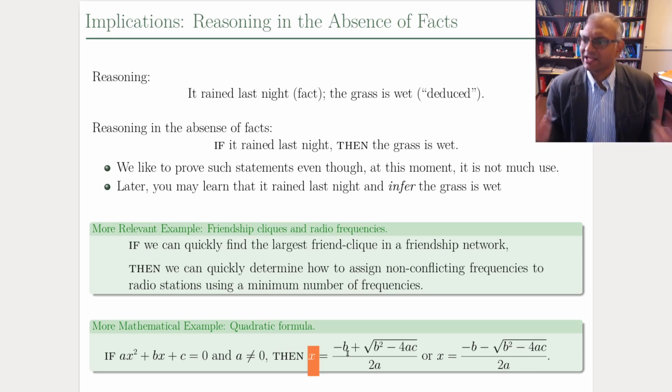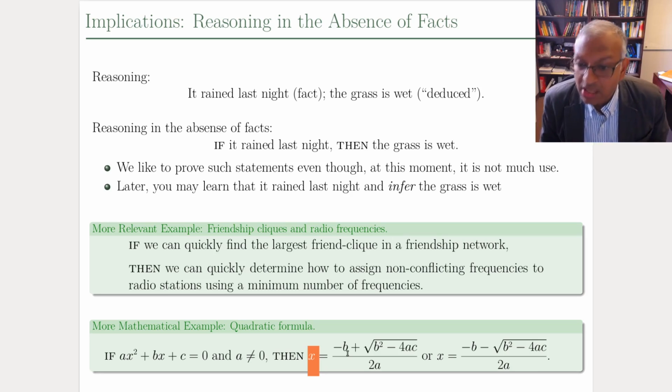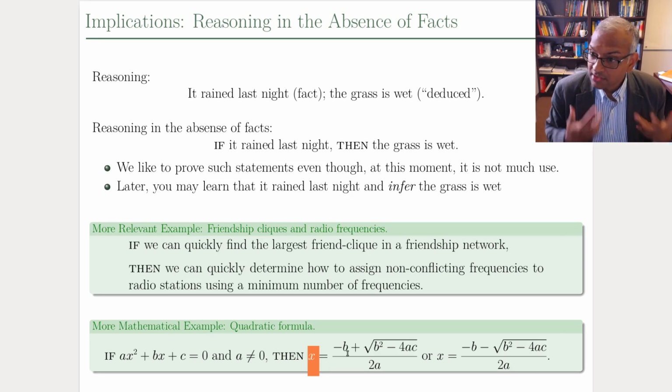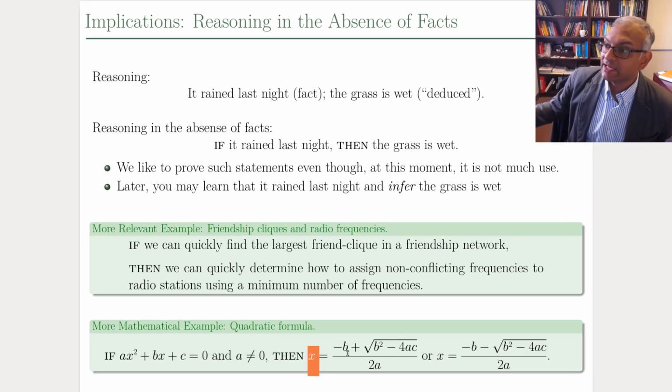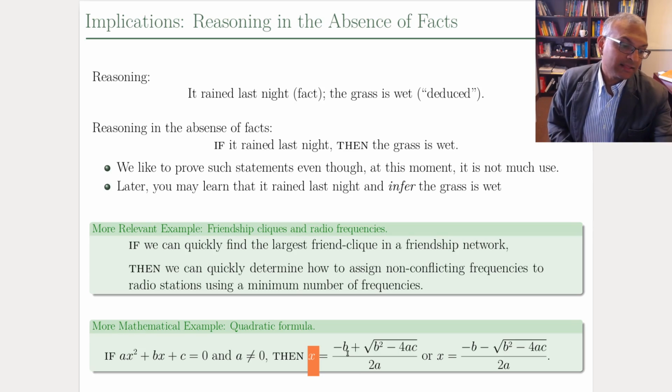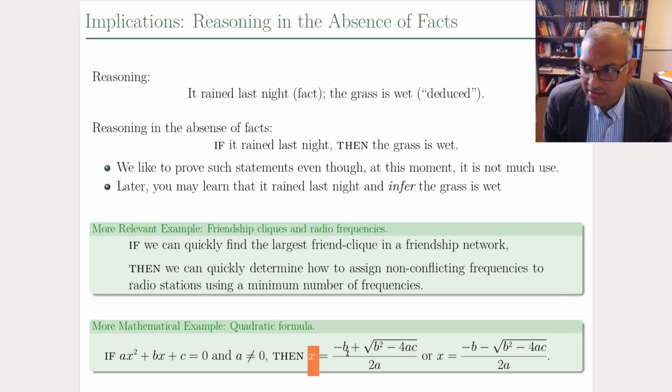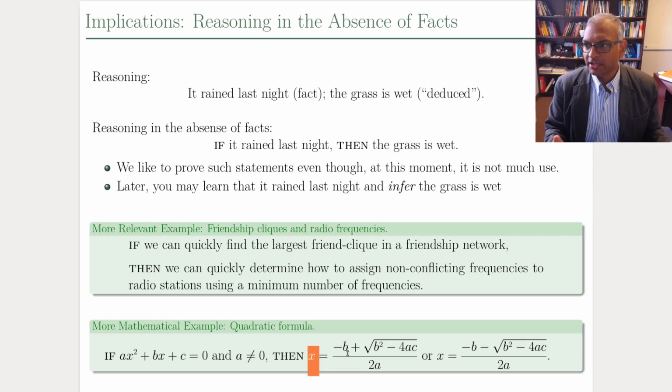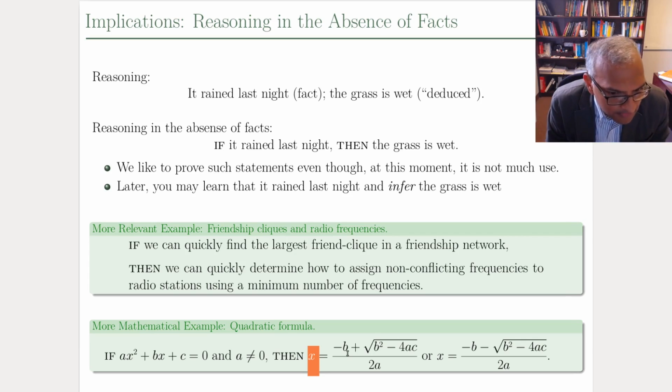You use them all the time. It may not have been taught to you formally as an implication. It was taught to you as the quadratic formula, but in reality, it is an implication. And that's why we prove implications, because we'll use them later when someone reveals to you a new fact that establishes that the left side of the implication is true, and you conclude that the right side is true. So there's a huge value in proving implications, even though they may not give you any new facts, any new knowledge. It proves relationships between facts. Today, we're mainly going to focus on proving implications.